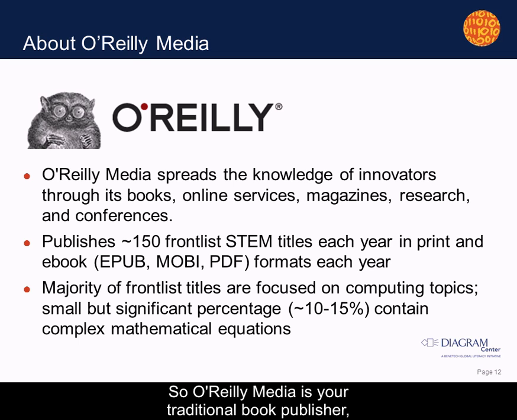OReilly Media is traditionally a book publisher, but we also do many conferences. We produce magazines. We have all sorts of content online, and our mission statement is to spread the knowledge of innovators through all different types of media and get ideas out there. In terms of our traditional business, we publish anywhere from 125 to 150 new frontlist titles a year. Most of them are on computing topics, on popular programming languages, system administration, things like that.